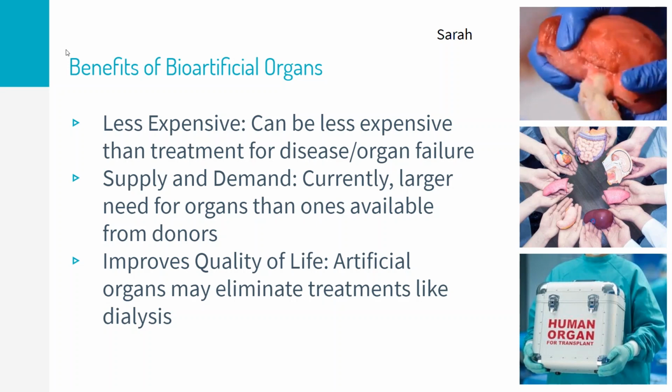It will also make it possible for patients to grow an organ rather than be on dialysis, which will improve the patient's quality of life. Organs at this time are also extremely expensive because of their high demand and low supply. The use of artificial organs will make them more accessible, as they are also extremely expensive at this time. Currently, a heart transplant can cost up to $1.4 billion, and an artificial heart can cost up to $300,000 initially.